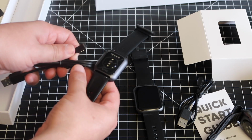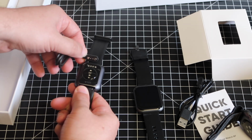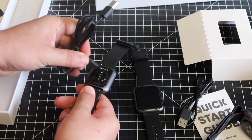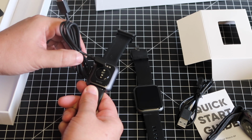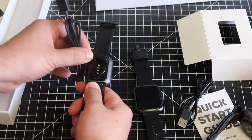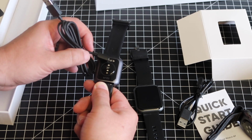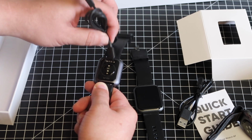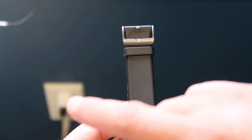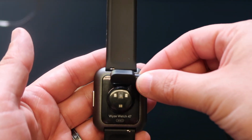Now when charging it, something that I found kind of different, usually they have some slots that match. This doesn't quite match. It's magnetic. It attaches similar like so. So I'm not quite sure if you have to put it on there exactly like that, or if it's just whatever catches on the magnetic portion that starts charging. So let's find out right now. Okay, so I have one end there charging into the wall, but this gives you a little bit of a look at how to charge it.